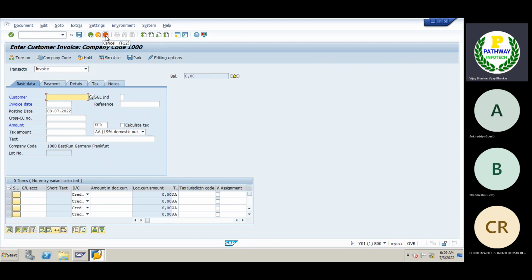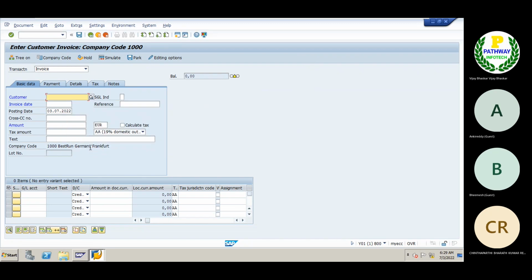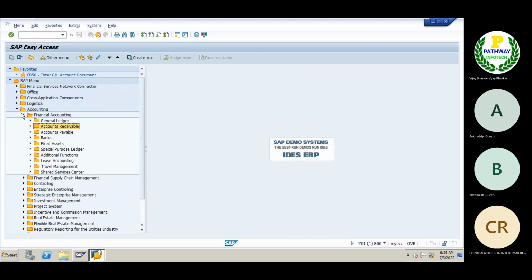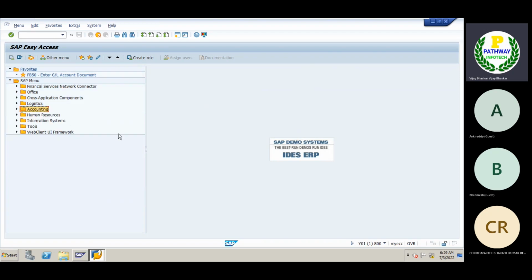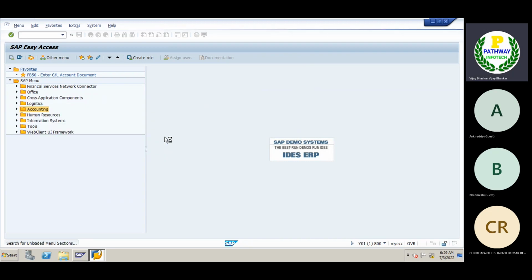Now let's say for example, I'll give one more example. If you don't know the particular transaction code, or you're not aware of how to reach the path either, then just press Control F. Let's say for example you search for customer invoice here, and the system automatically displays the options it finds.